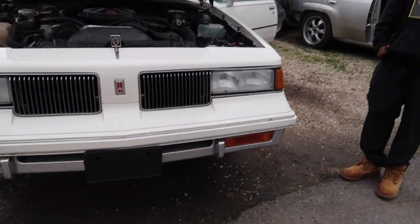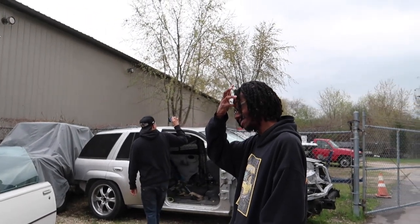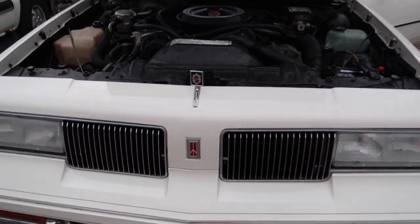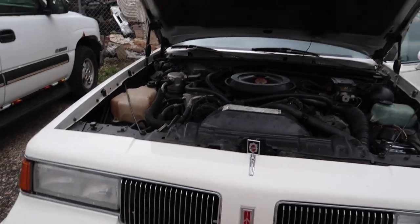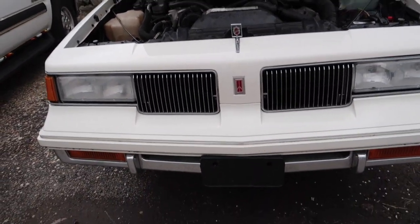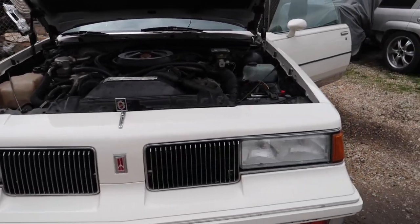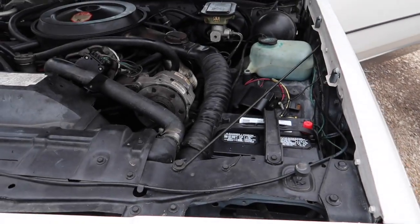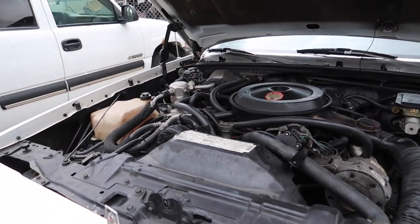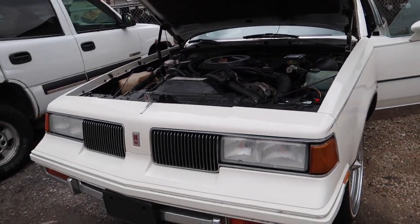Never got pulled over. You never got pulled over? Nope. In a Cutlass? Man, this thing definitely still turning heads. Yeah. You put a new battery in here? Yeah, twice. Oh. Yeah, I can tell you put a new joint in there. Got them rolling.